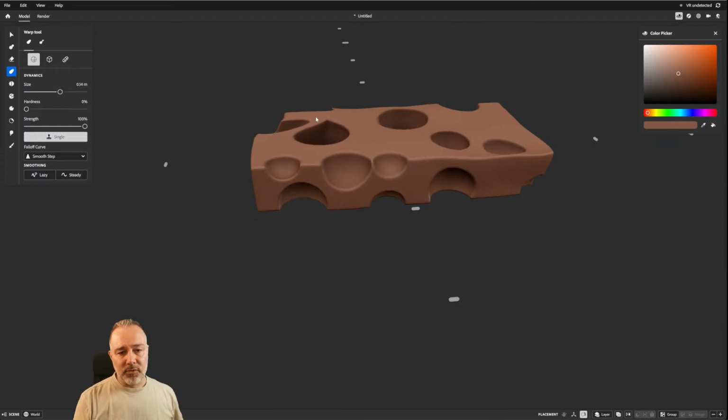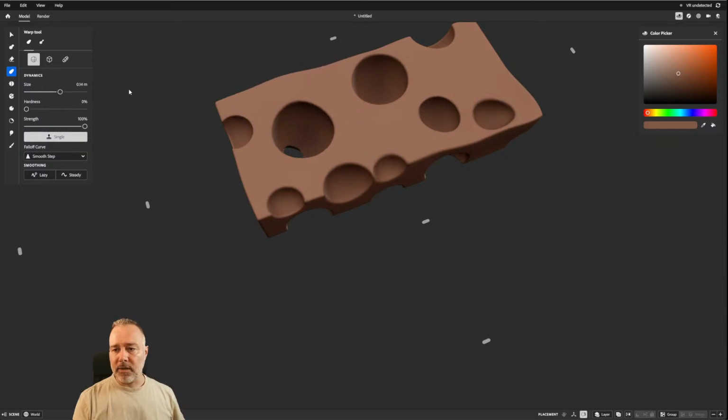This kind of tool is great, and you can obviously change the size with Control left, right, and you also control the hardness. So what does it do? The hardness will define how precise and stiff the warping will be. So if it's at the minimum, you see that everything is smooth. There is a great transition between the center of my shape to the edges.